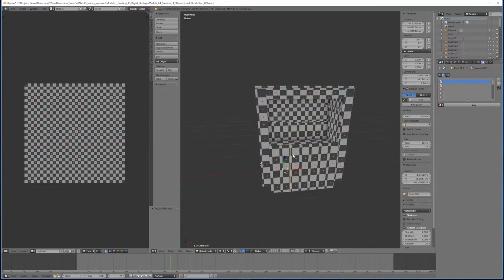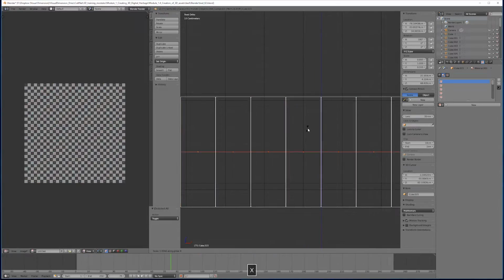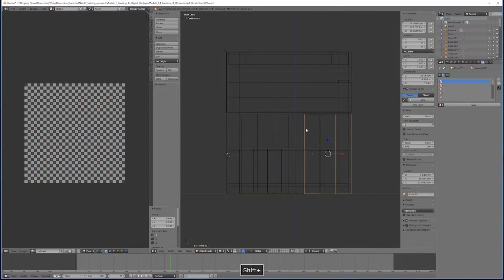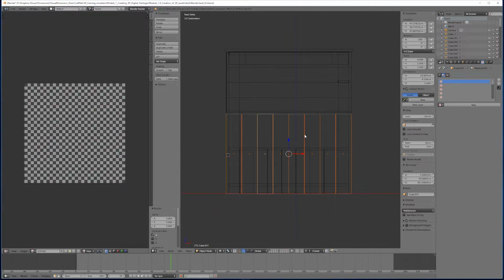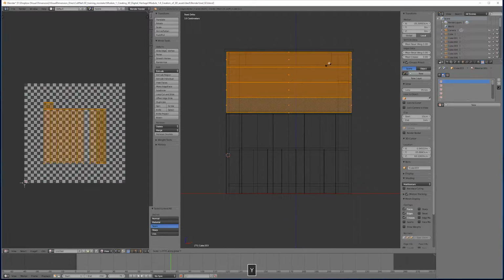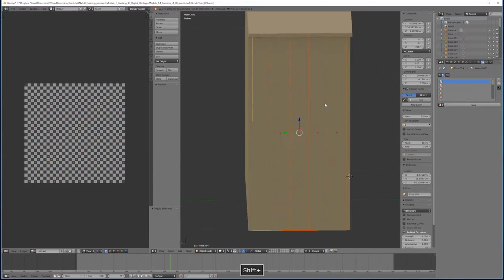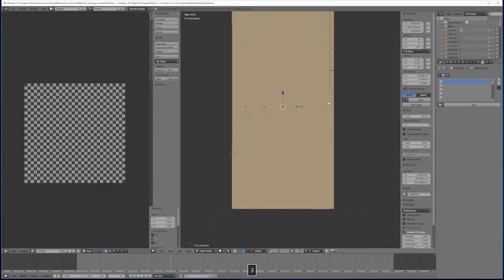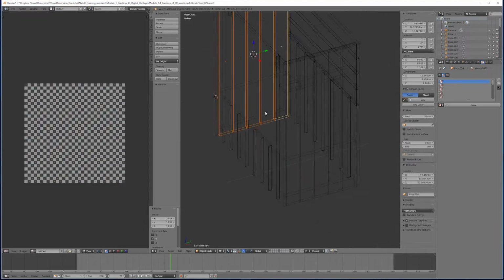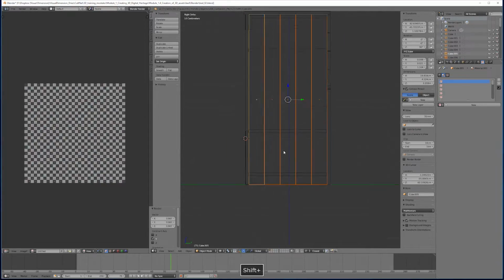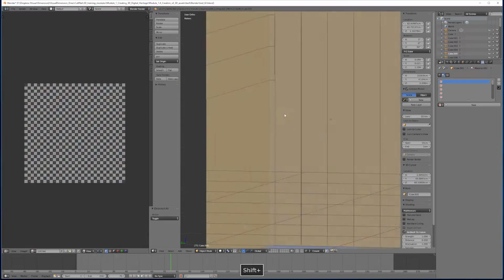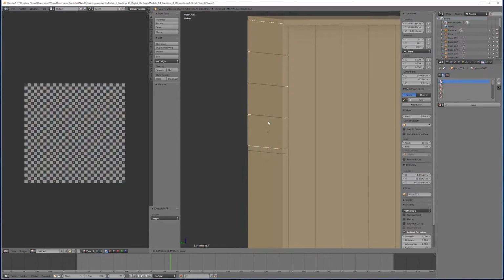Now with individual scaling mode on, you can scale all your selection on its local axis, so that here we scale all the planks a little bit in the width, so that there's a small gap between them, and it makes it look a little bit more realistic than if I would just leave them next to each other. You don't have any holes and then it looks a bit too clean. So giving them a little bit of space makes it more believable. These ones I already attached, you see.